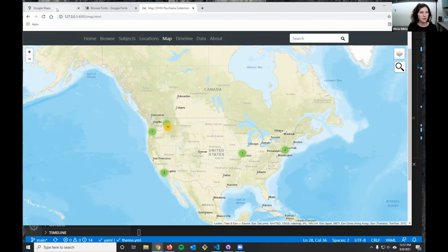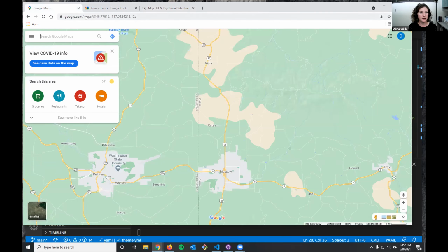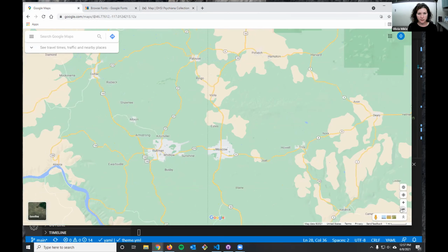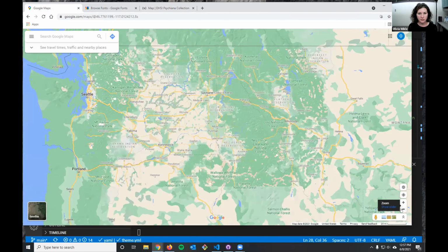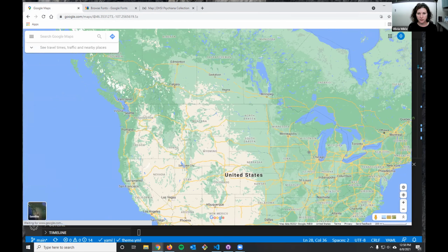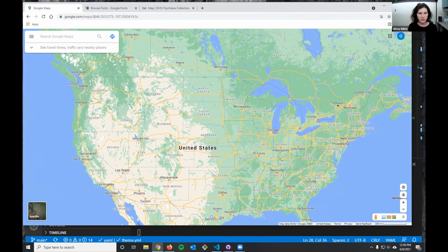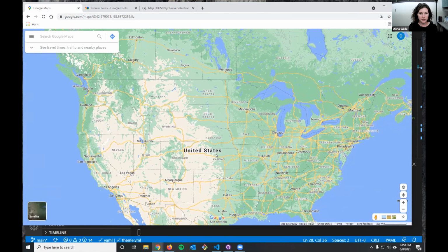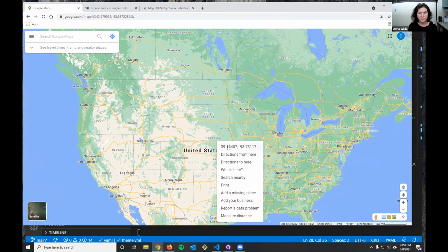And the way that I change where my map is centered is I go to Google Maps, and then I just zoom out. And then I think for this collection, because there's items all over the country, I'm just going to find the center of the United States and do what Devin did yesterday.